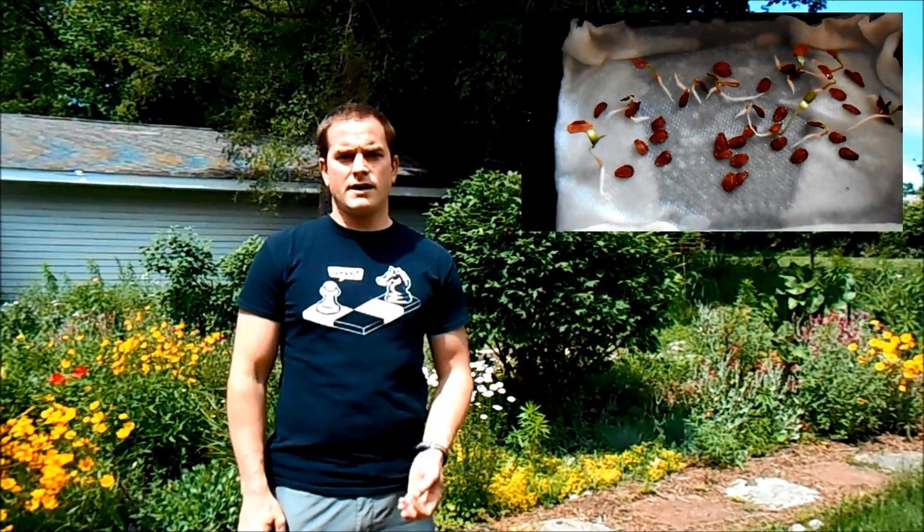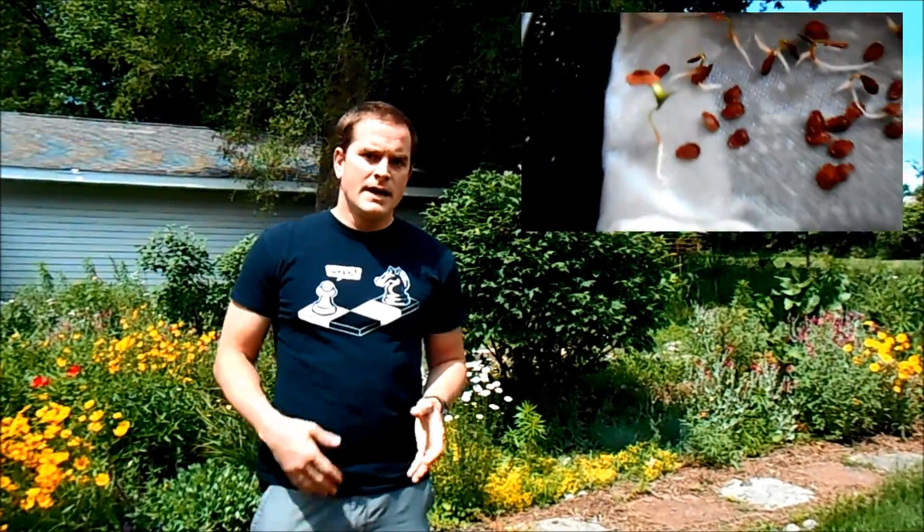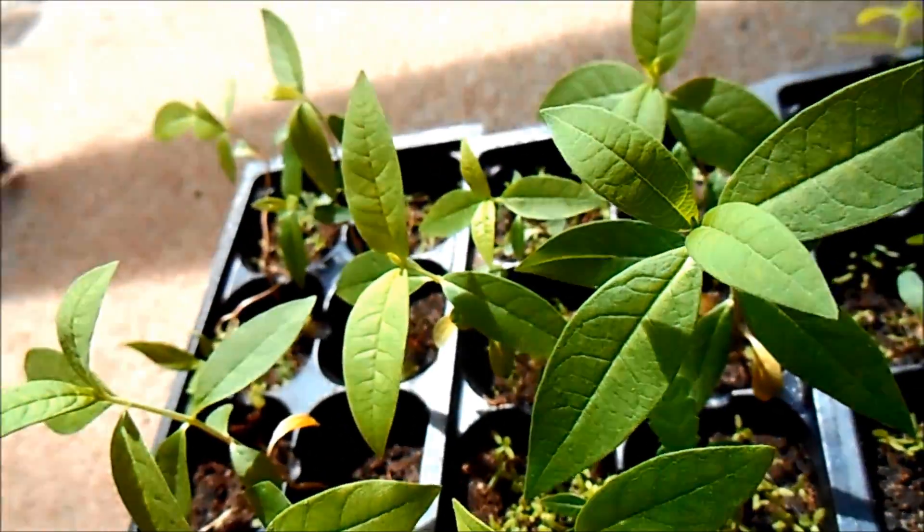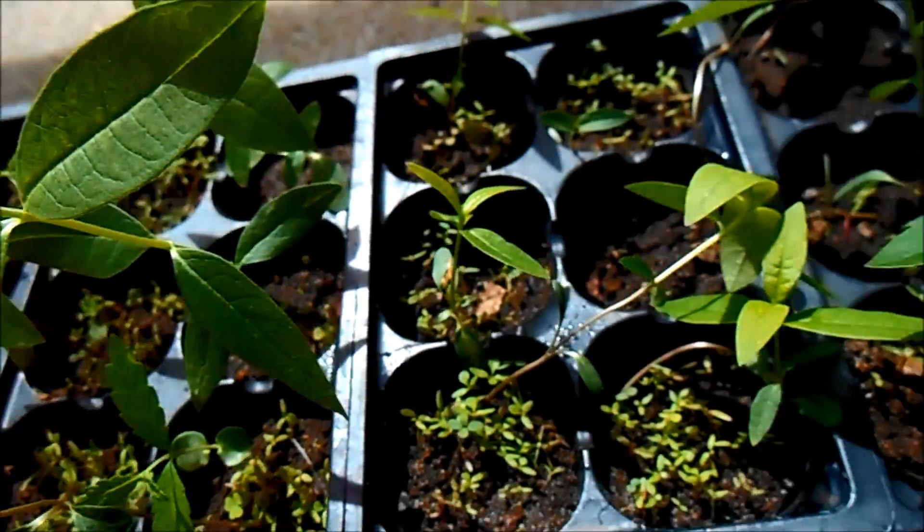In this second part, we're going to show you where we left off with the germination — what ends up happening to the seeds once they've sprouted, how to further take care of them, and how to tell when they are ready to be planted into your soil. Our seeds have been germinating since April, so we're going to check and see how they're doing now. I've got some footage here from May, and then we'll show you what they look like here in June.